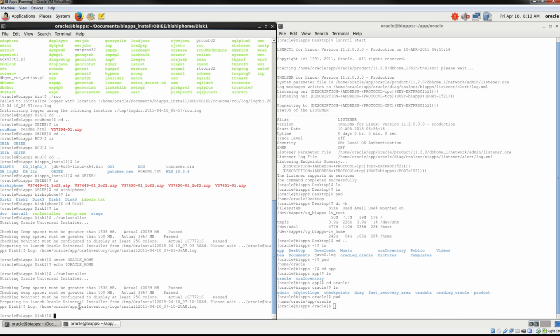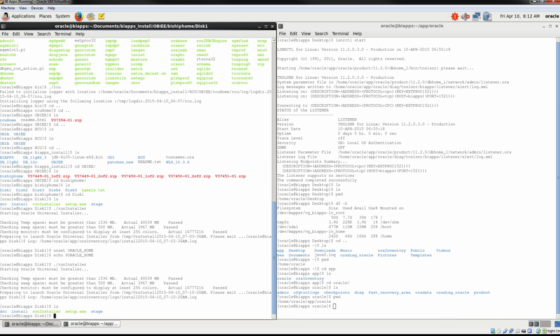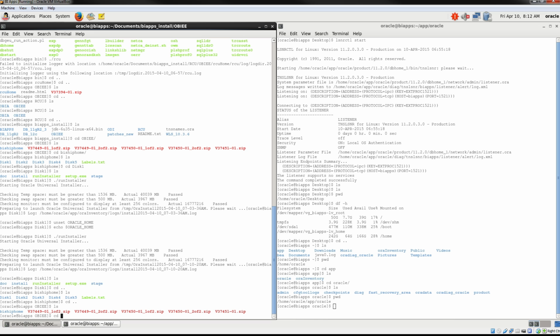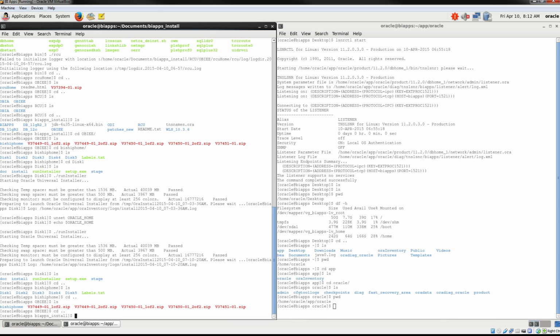I actually picked up a book on shell scripting, so if that's something you're interested in, I highly recommend it. But anyways, I'm going to go ahead and show you the shell script. I'm not going to run it because I want to show you how to do it manually, but I'll show you the shell script really quick and just walk you through what it does and what the startup and shutdown process looks like, because you have to do it in a certain sequence or else it won't be successful.